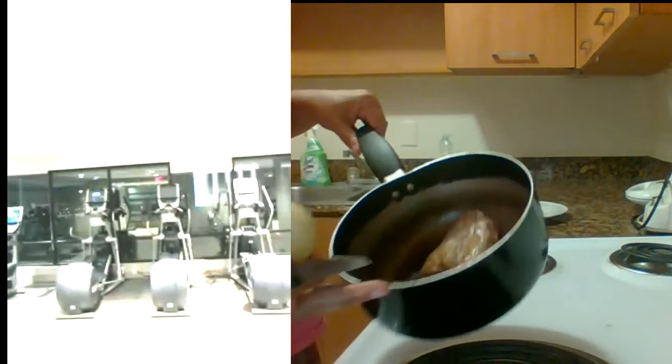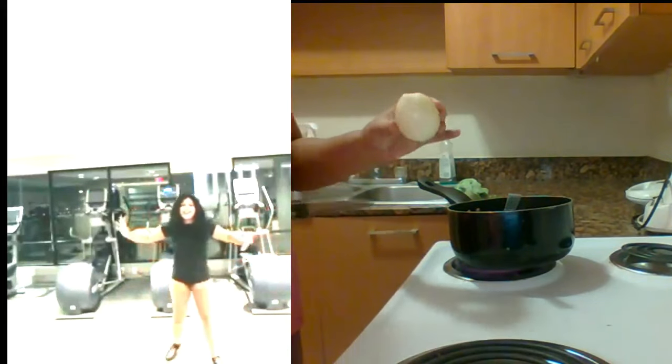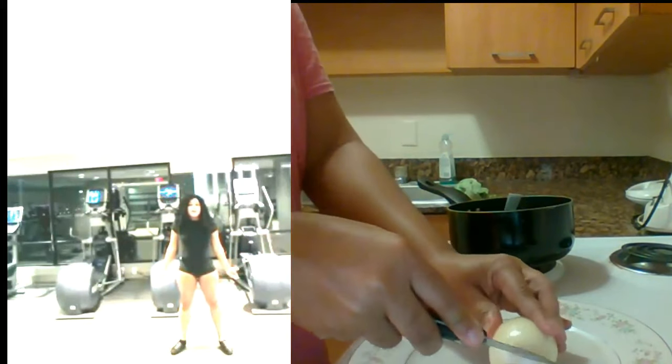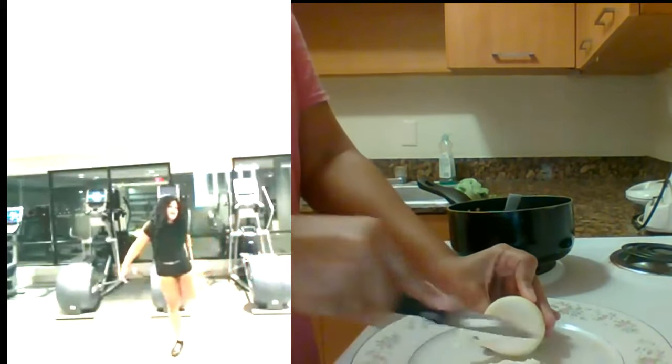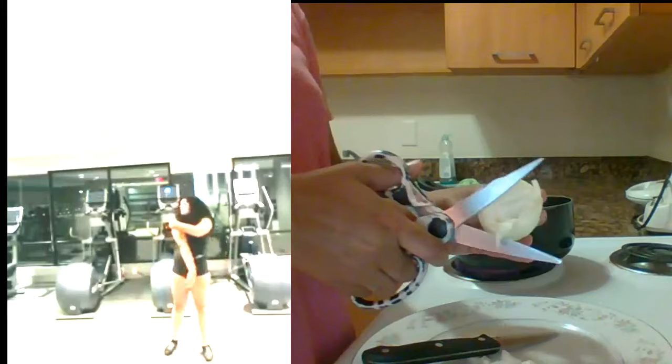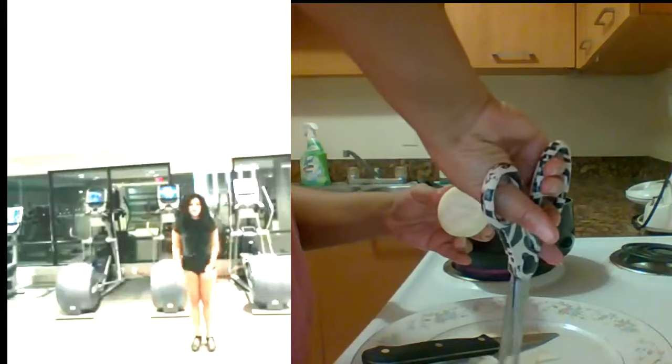Today I'm gonna make some chicken. And I'm gonna make a puff pastry crescent roll with chicken in the middle of it. We're gonna chop the onion. I'm gonna make sections into it like this, and then I'm gonna go the other direction. Just gets the onion really small. I like to chop my onion once I get it cut like that with kitchen shears. That makes it easier to get into small pieces.